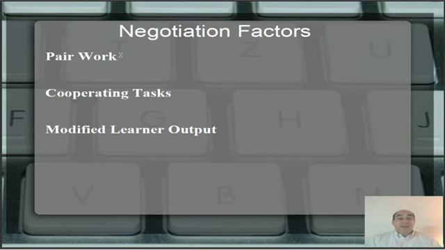Modified learner output. That's something that you as a teacher or a monitor want to be looking for. You hear a problem that a student has and you hear that they get corrected somewhere along the line or that they monitor a correction and then you hear that correction. You can now start checking these things off. Okay, this student is now doing this properly, right? They've noticed a change or you've noticed a change. They have noticed a difference. And because there was noticing going on, now there's going to be changes. So that's the kind of thing that we're looking for as we watch our students negotiate and learn.